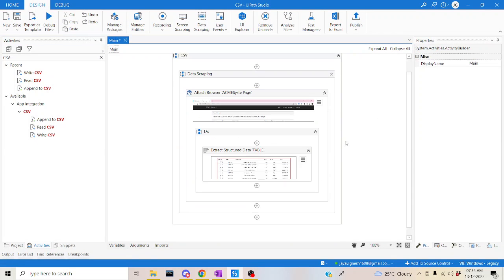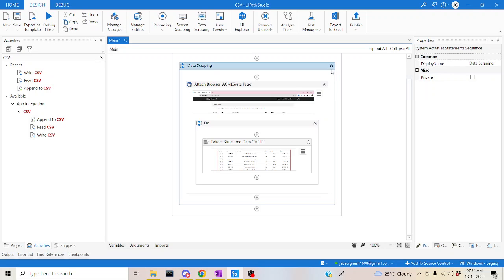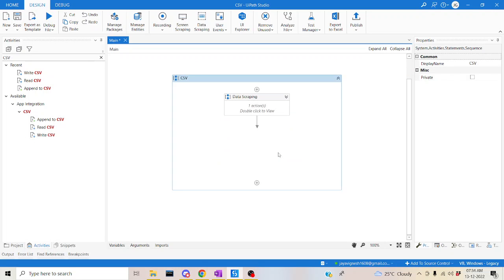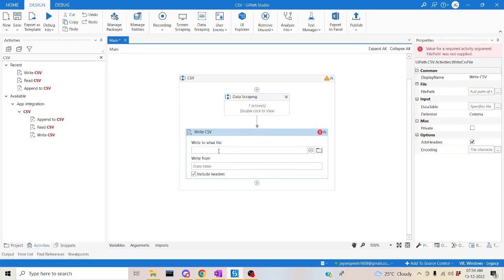Let me cut this one and paste it down. You can name the CSV file whatever you need. I'll name it test data dot CSV, and you can name it according to your convention.